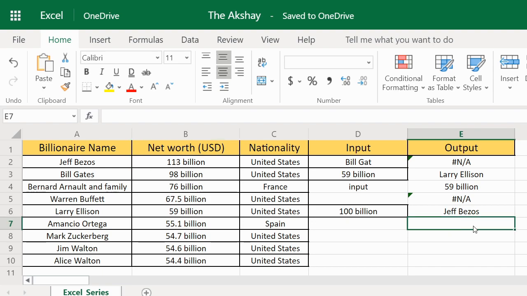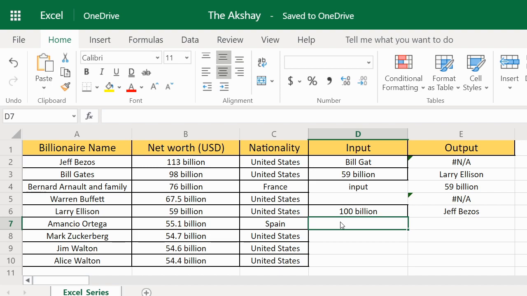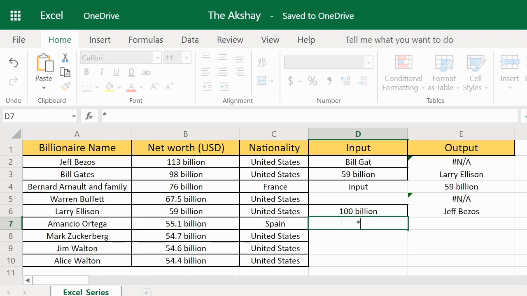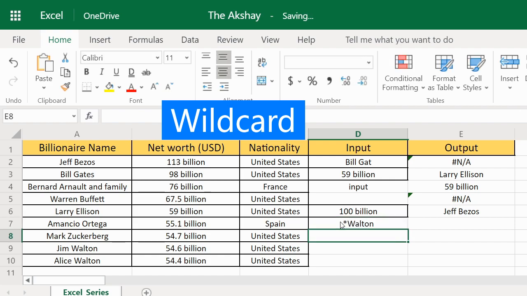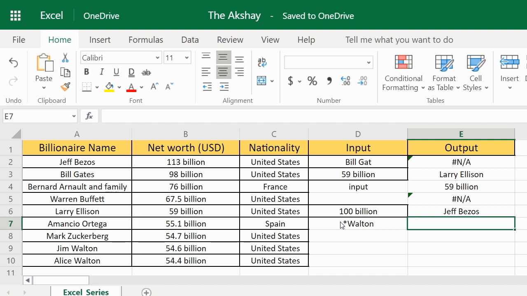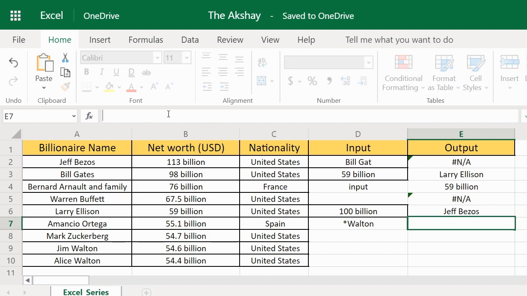Let's say I want to find out the net worth of billionaires whose name ends with Walton. Then I will use wildcards. So star, that is, we don't know what is before Walton. And here I will now use XLOOKUP. Look carefully at what I am doing.